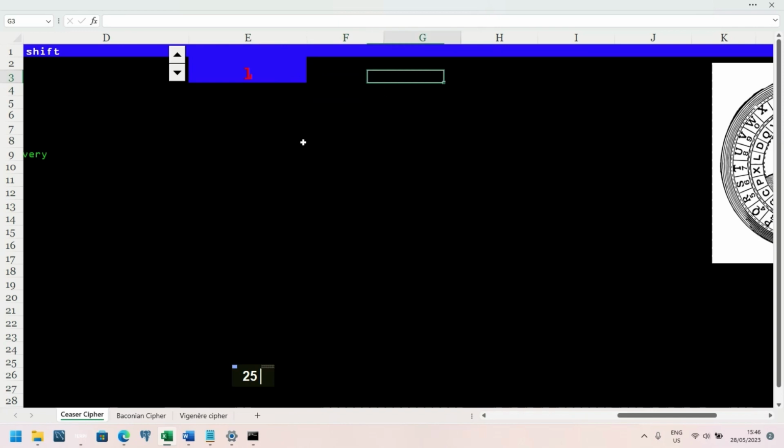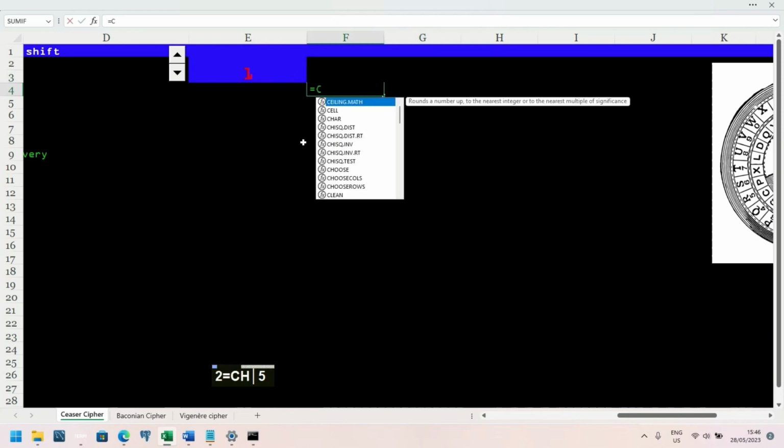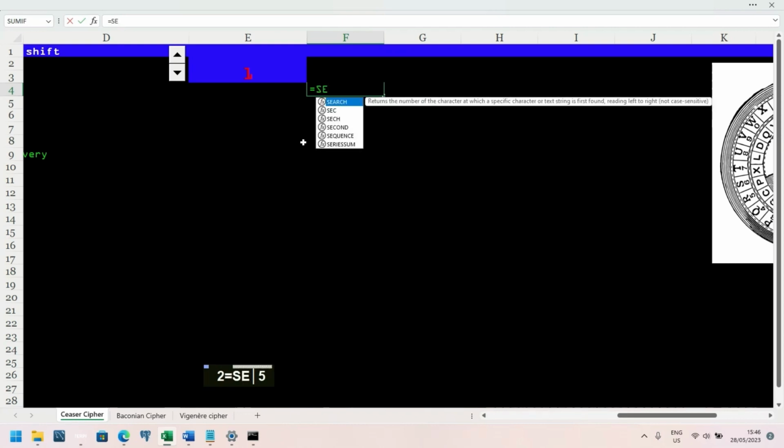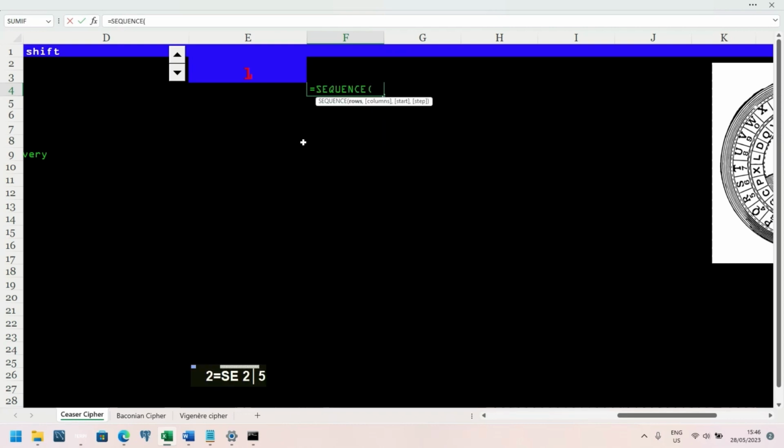But first, let's start with the English alphabet. Let me start with sequence. We have 26 alphabets, and the code of A is 65.